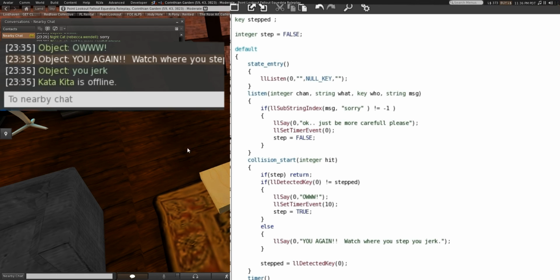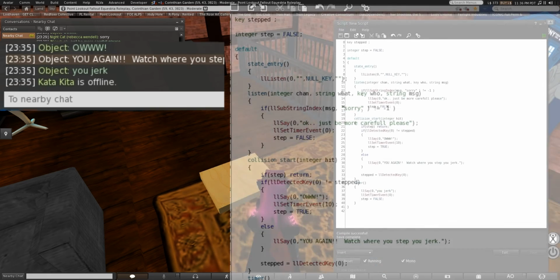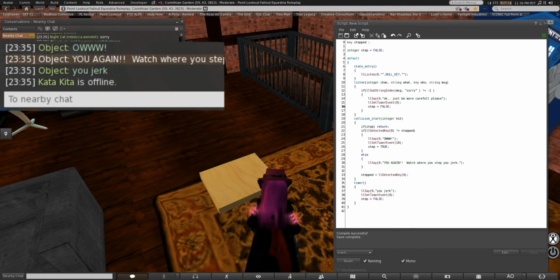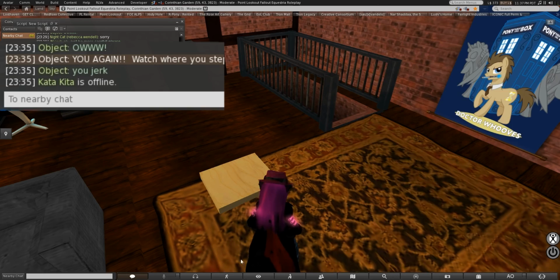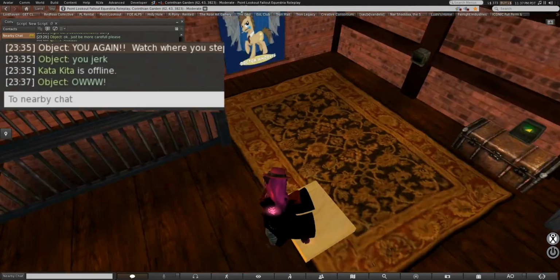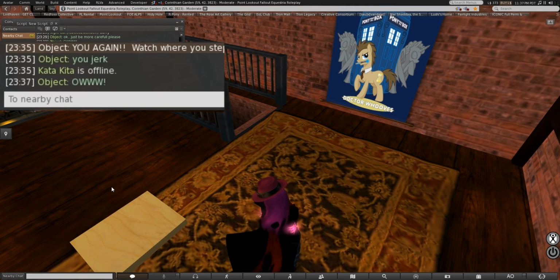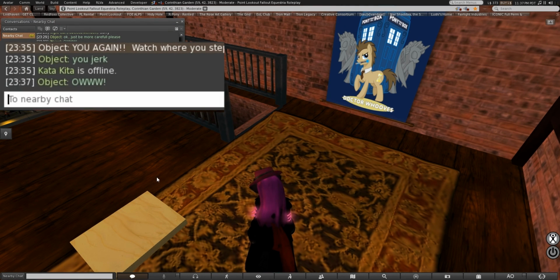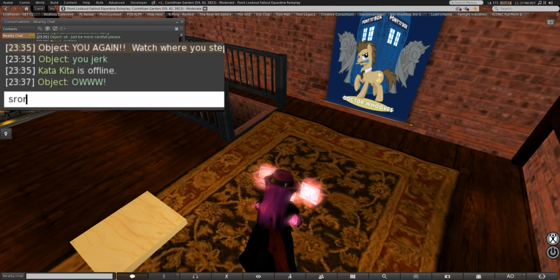So we've now gone through, we tested this. We found what would be called a logical error, where a particular set of circumstances can occur that will produce a behavior in the script you do not want. This is different from a syntax error, where something in how you wrote the script refuses to compile. In this case, it will compile. It will run. It just runs in a way you don't want it to. So, there we go. See, I can even back and forth on it a little bit, and it doesn't quite respond.